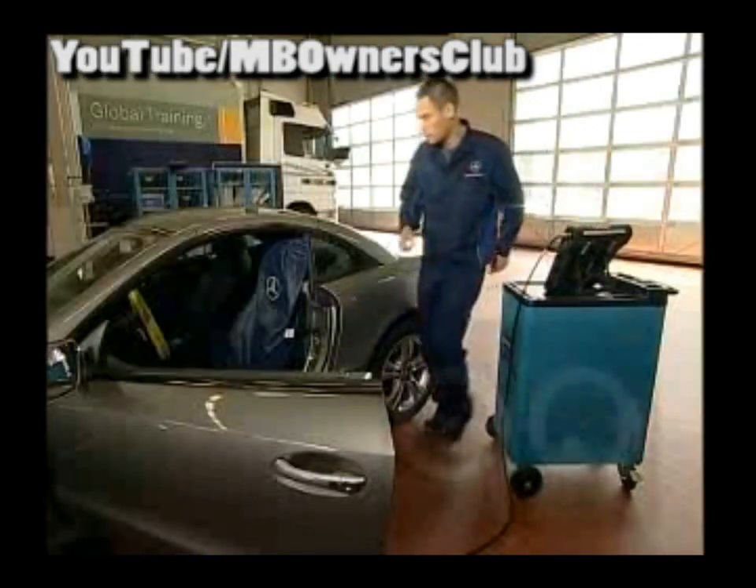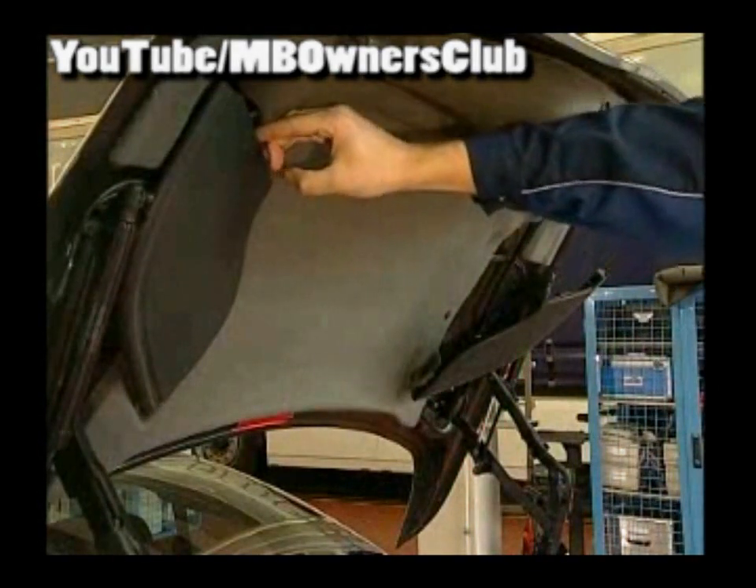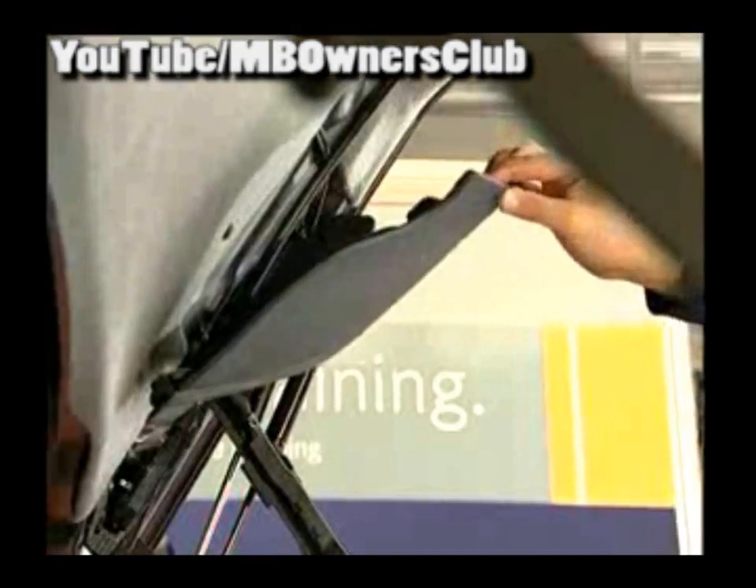Before you start to work on the side flap, turn off the ignition. The star diagnosis requires that you disconnect the connection to the side flap. To do this, open the trunk lid. You can now see that the right side flap is hanging down. As a result, the micro switch no longer engages. The reason for this is that over the years the movement has worn out the side flap and the bearing plate is bent. Therefore, the gear wheel no longer connects properly.